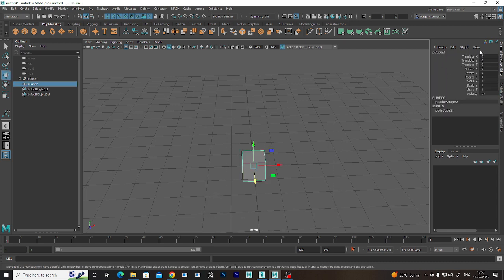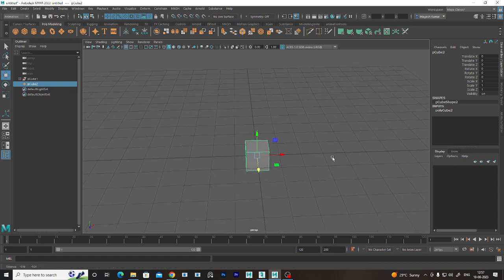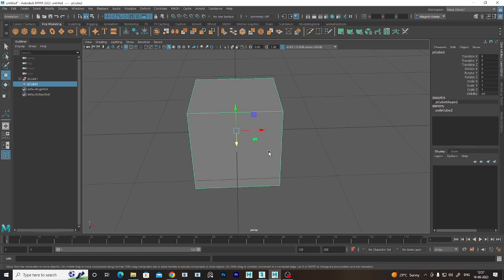After this section you will find inputs. Inputs show what this object is made up of. So basically it contains the data of subdivisions: what will be the width, height and depth, as well as subdivisions. And it has got normals also, means UVs also, that we will cover later on. Next, after this tab you have a layers tab. Okay, you can specifically add an object.